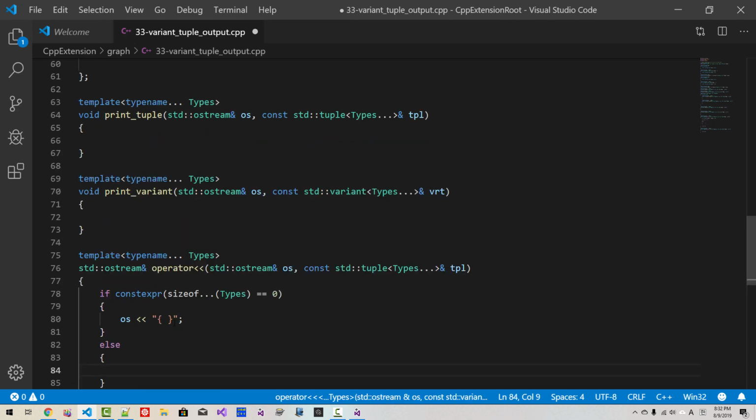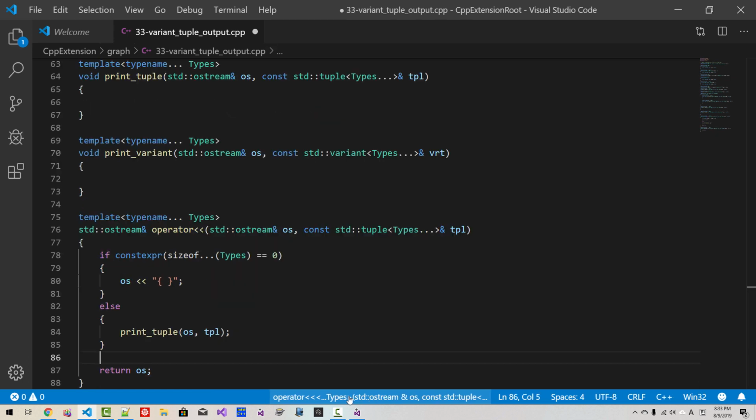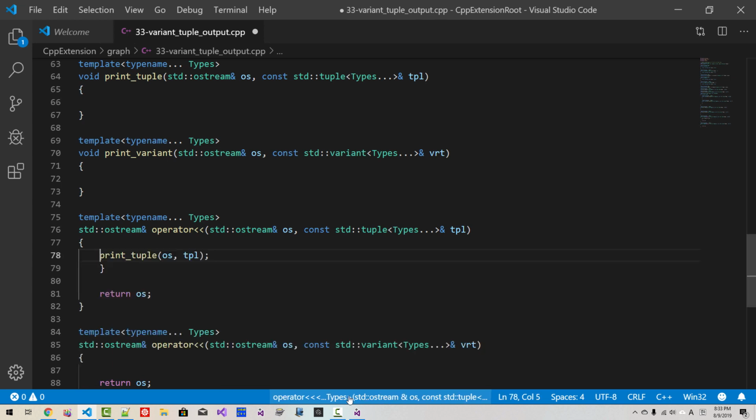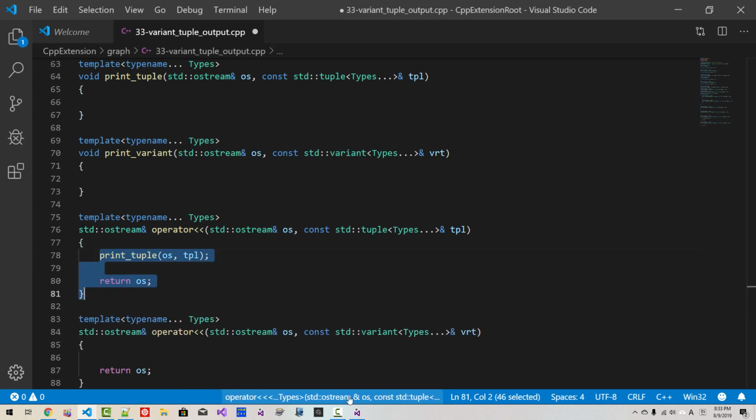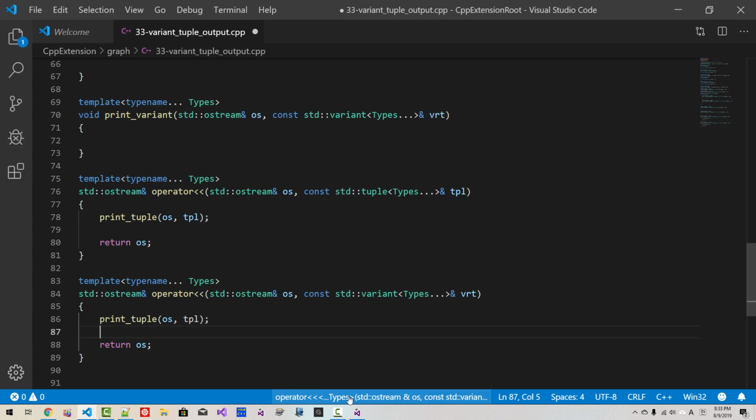Otherwise, we call this function, os, tpl. Well, we can just forward like this. In the same manner, I will copy and paste it here. Now it is variant. Okay, print_variant.